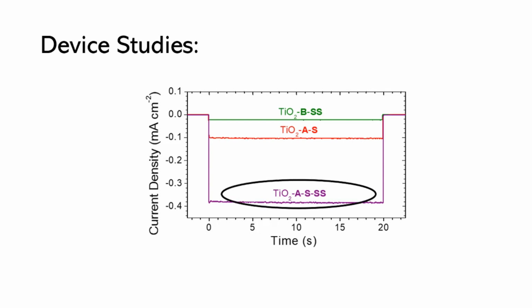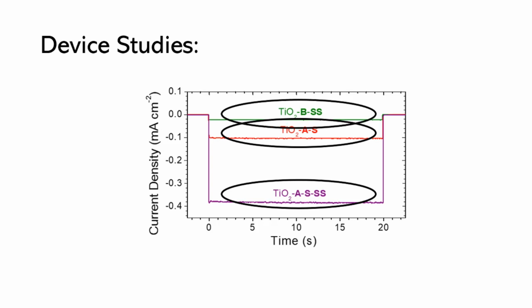The singlet sensitized trilayer was shown to produce significantly higher photocurrent than the bilayer control. In addition, a device made using only the singlet sensitizer attached via a photo- and electrochemically inert bridge molecule was tested and showed very little current contribution due to direct injection from the singlet sensitizer.